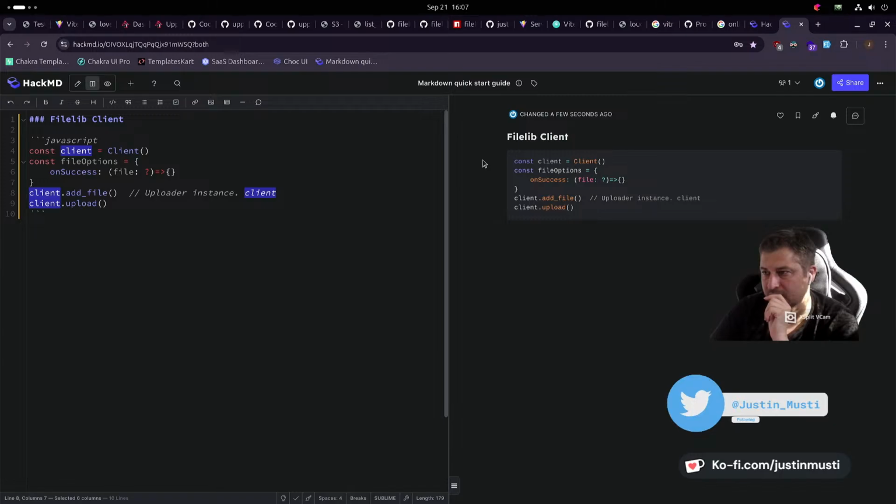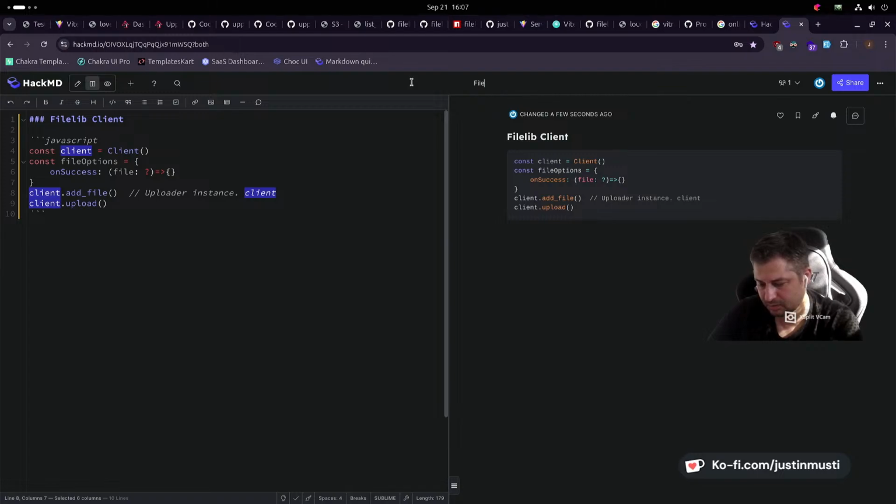I'm gonna start this because I do like this. I like that it gives me dark mode and everything. And then I do here Filelib client scratch. I think that makes sense. Cool.